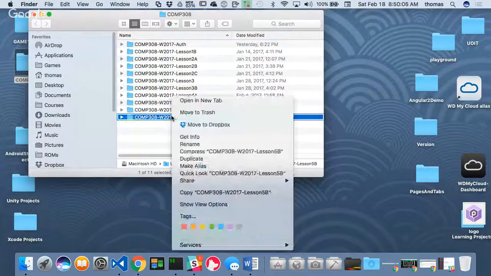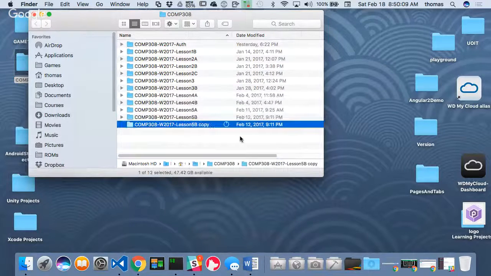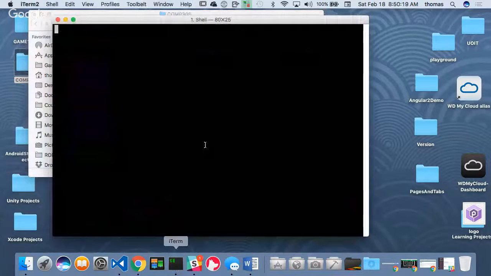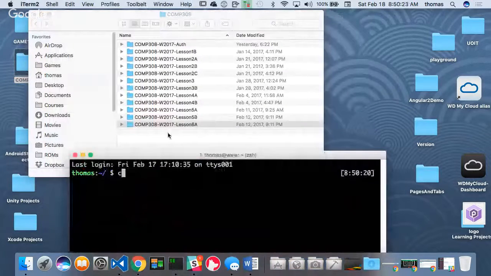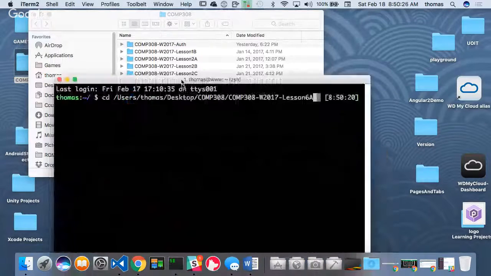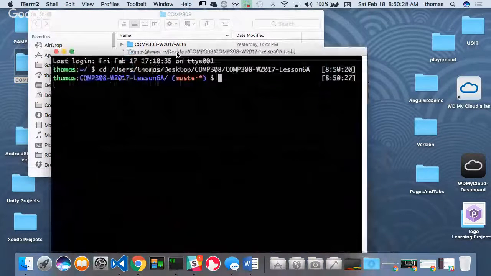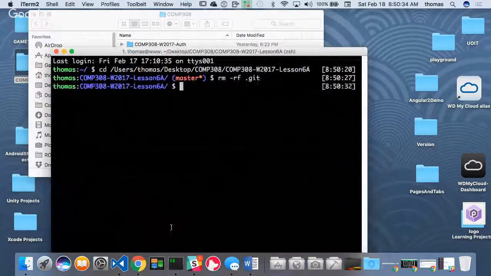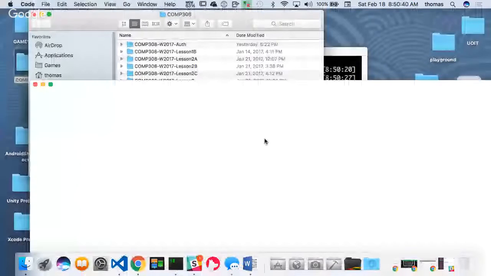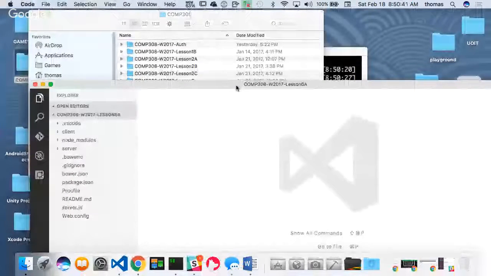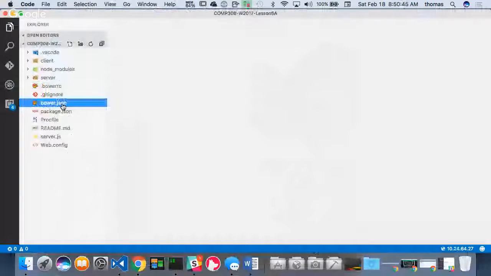I'm going to duplicate this and make 6A. I'm still using the same database online, so that's not going to change. What I normally do when I create 6A is modify this stuff so you can see it. I'm going to remove .git. Again, you would just right-click and delete if you're a Windows user. I'm going to bring in Visual Studio Code and drag and drop this one in here. I just want to make some minor modifications really quickly, so don't worry about it. So, 6A.